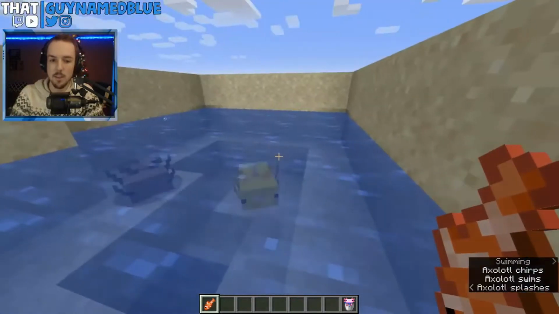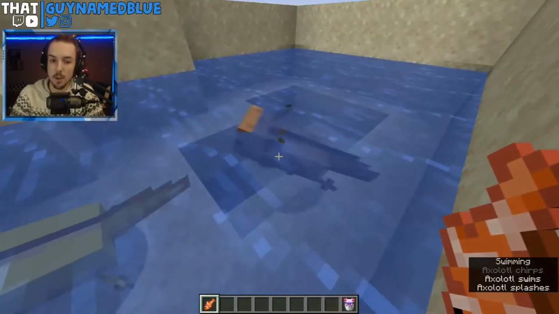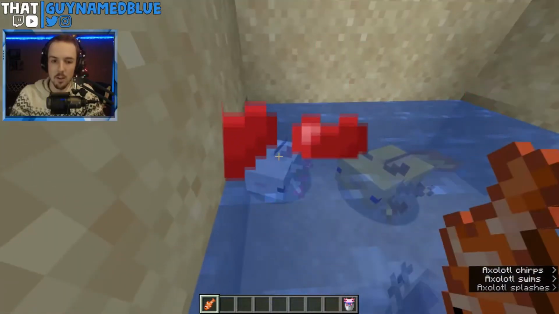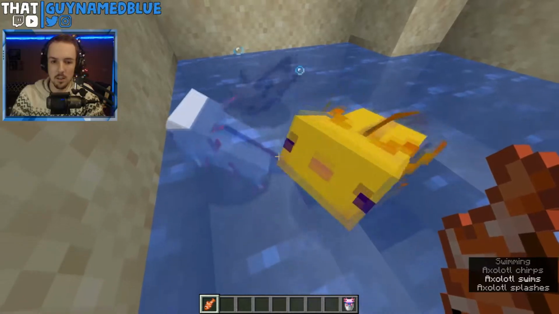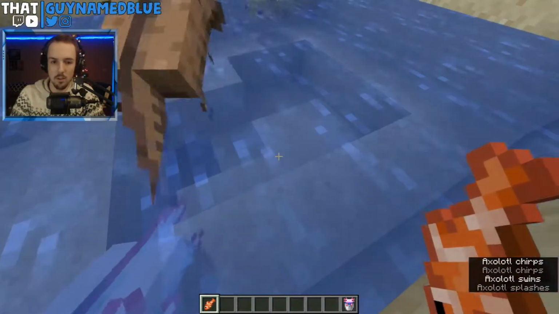And you can actually breed them. I don't know if that means that they're tamed. They certainly do like me when I'm holding the tropical fish, though. But you can breed them to make little baby axolotl. I think. That should have worked, right?